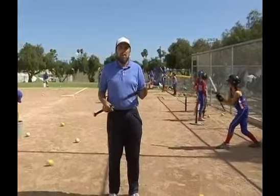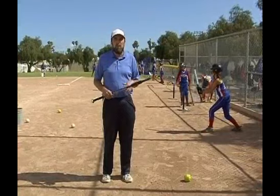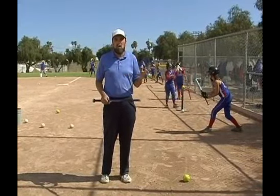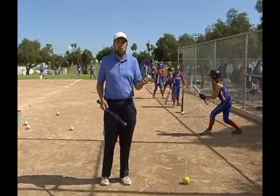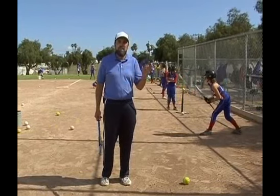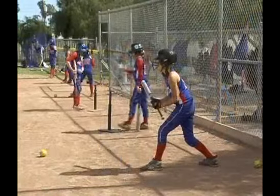Behind me, we've got at least 8 hitting stations, so you can get 8 times the number of kids hitting, and plus, most of them are hitting in a more compact way. They'll get a lot more swings. We're going to be emphasizing certain aspects. We want to emphasize things that improve their vision. We want to emphasize things that improve their power or their techniques. So let's come on down the line and let's just go through these.